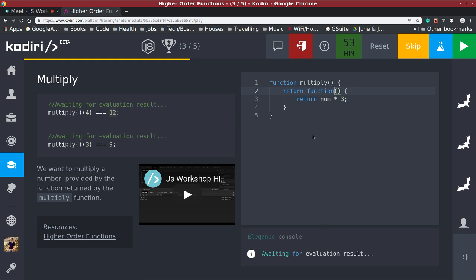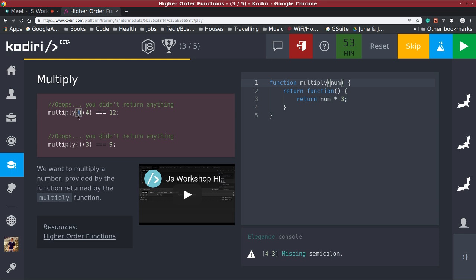Yeah, and then where does that number come from? Well, it's passed as an argument into the second function invocation. So first set of parentheses means the multiply. Second set of parentheses means this inner function here. So that's why I put num on the inner function. If I put it up there, would it still work? No, definitely not, right? Because that's trying to get this value that's passed in there.